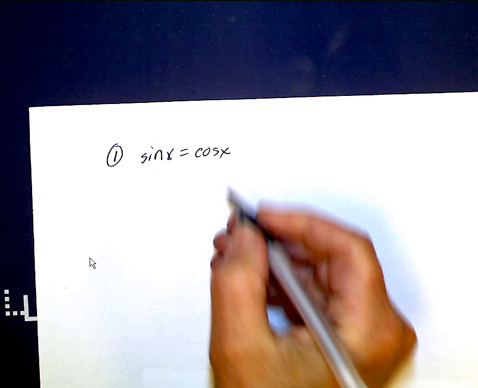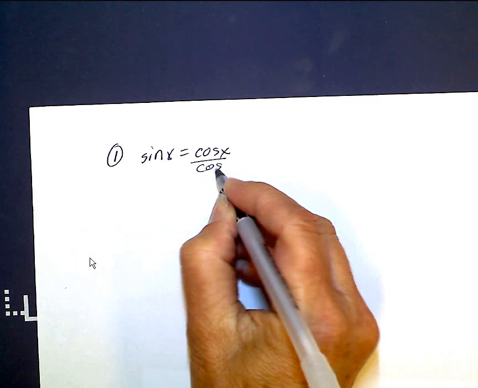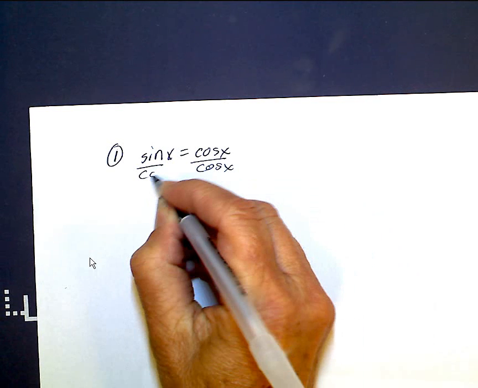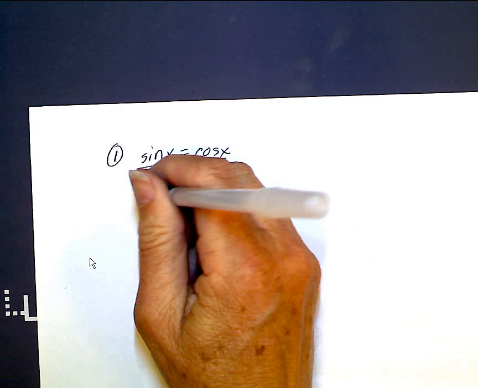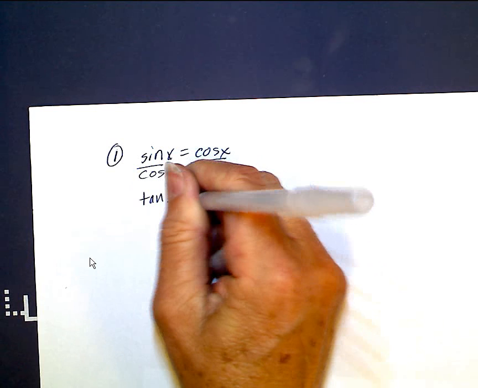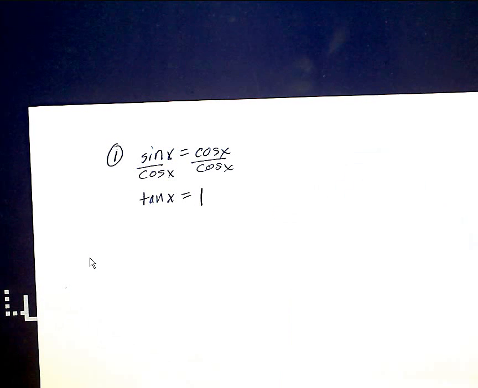I want you to remember that you want to divide both sides by cosine x. Do not lose a root just because it cancels on one side. It does not cancel on the other. And I'm asking you, where is tangent x equal to 1? That's going to come up on tonight's homework and you're going to have to use that. So don't forget that strategy.